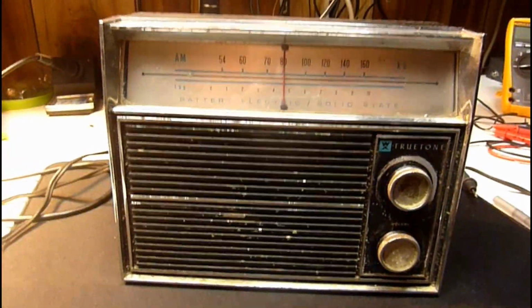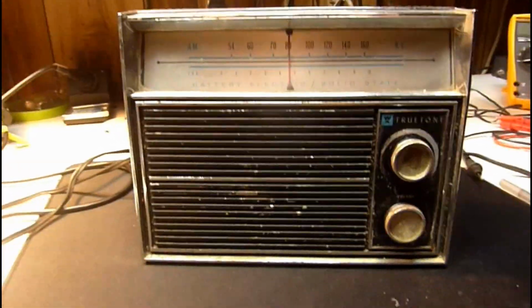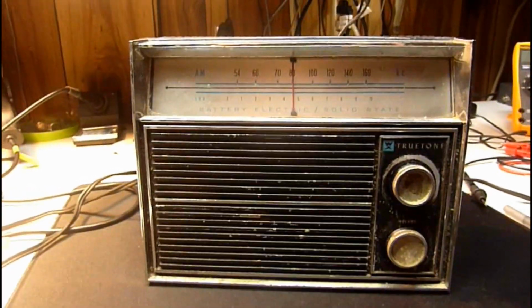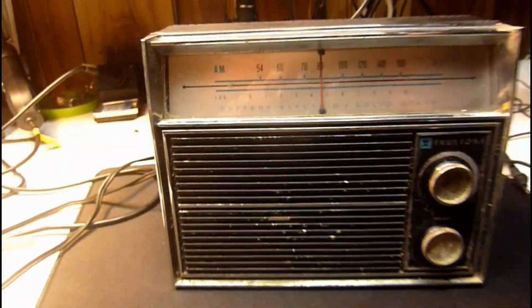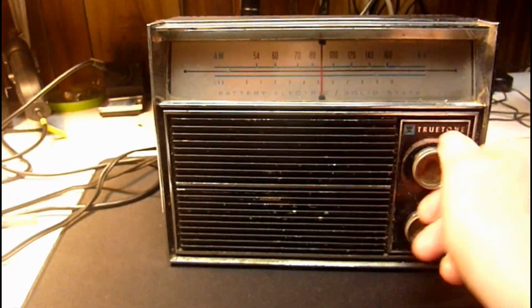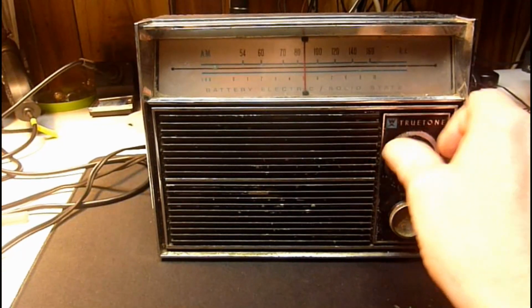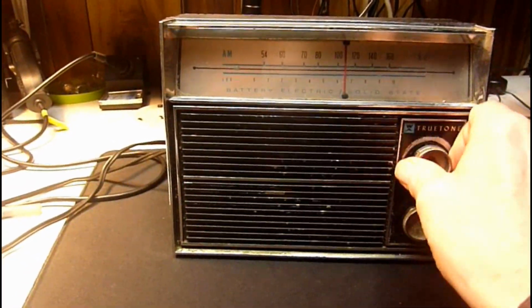I didn't bother putting the batteries pack back in it because it runs off of C batteries and I'll never use it that way. But anyway, it works good. But it won't go up to where the local stations are. Now it's going.